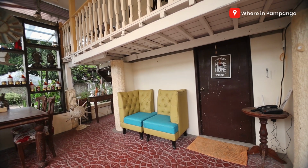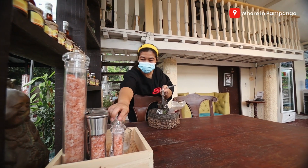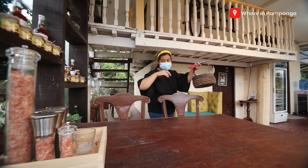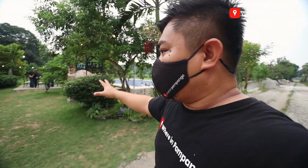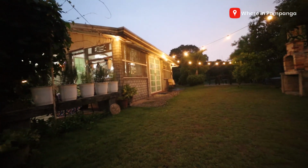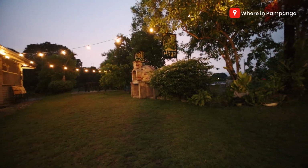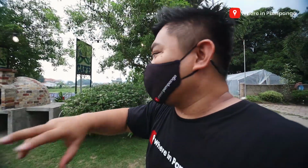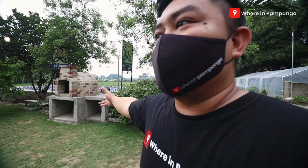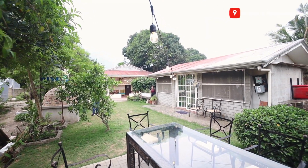And then this is a dining area. Ito yung dining area. So this is supposed to be a, kumbaga, rest house nila dati, and now they accept dining here. Okay, so dito naman sa right ko, guys, if you notice, so meron tayong lawn, no? This is perfect for, kumbaga, an intimate date. Ayan. You have your pugon. So the idea is you order here your pizza or anything, your bread, na, and then dito nila niluluto. And then this kitchen is where all the magic happens.